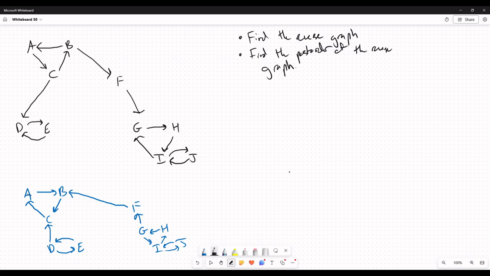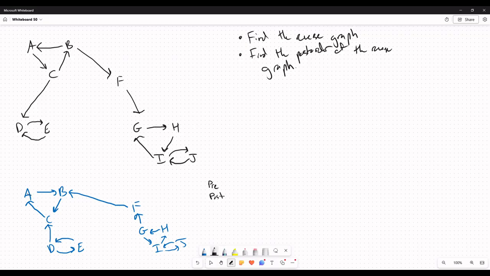How I like to do that, and I'm weird, is I keep a little line of pre and post numbers. It looks like we're going to have 1, 2, 3, 4, 5, 6, 7, 8, 9, 10, so it's going to end up being 20 numbers. Actually, the numbers themselves don't matter. What matters is the order, and I'm going to keep track of that.